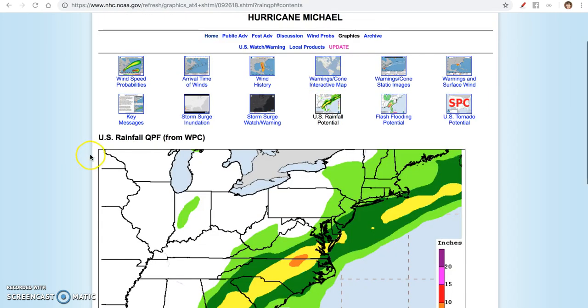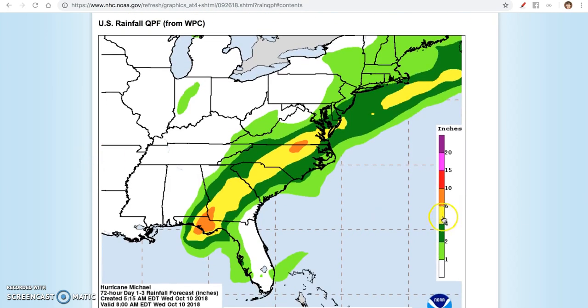I guess I can kind of echo that with this rainfall map. So anywhere from 4 to 6 inches in this yellow band, this swath of yellow going up here, heavier pockets down here at the landfall location, and the actual rainfall forecast calling for a little heavier pocket up in north central North Carolina, where some of that heavier rain may linger for several hours. But our bad day is going to be tomorrow here in North Carolina with our heavier rains and gusty winds.